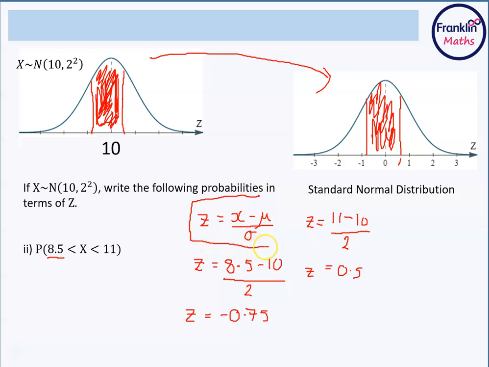Okay, this is quite a neat little skill to do, and being able to convert it into Z values is quite an important skill. It was a bigger skill in the old syllabus on the old S2 module. In fact, you had a table of values for this, but we're armed with a calculator. You should be able to do this. So I'm going to check this on the calculator, make sure I'm right, and then everybody can move forward with the worksheet.